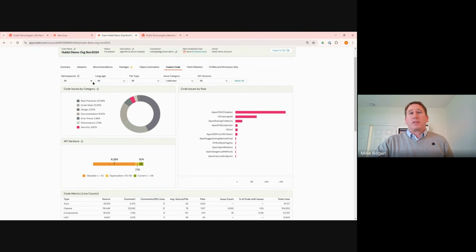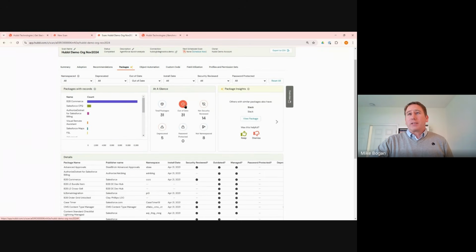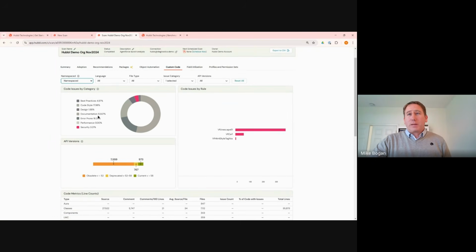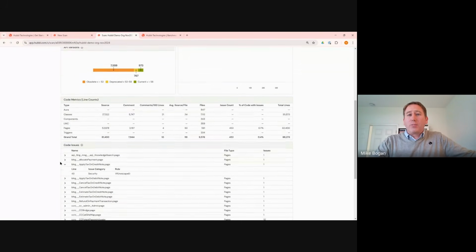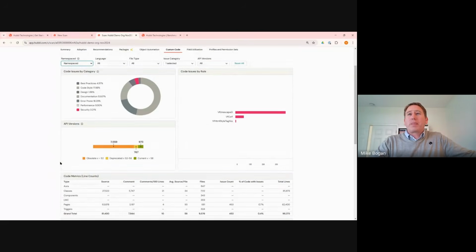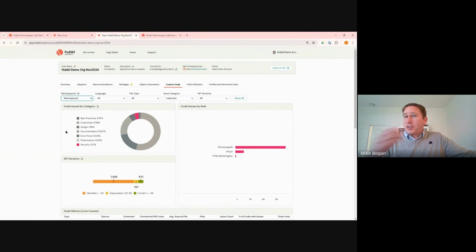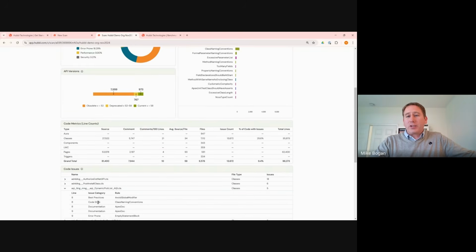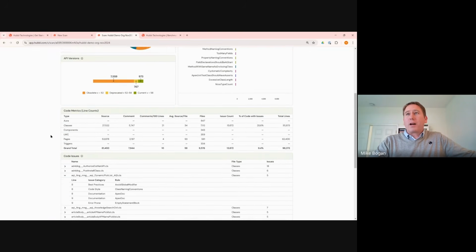And what's amazing about this is you can come in and remember that concept of namespaced versus non-namespaced. We know that there's packages that are out of date in this org. And sure enough, when you go into the custom code area, you can look at your namespaced packages, namespaced code, and you see a whole series of violations that are in here based on that namespaced code. And this allows you to get all the way down into the line item level of the issues in that specific code as well.